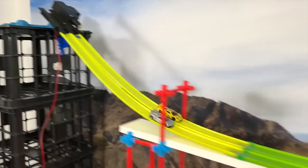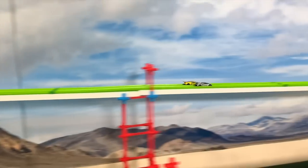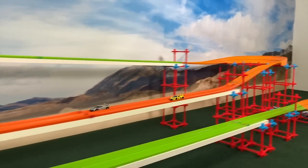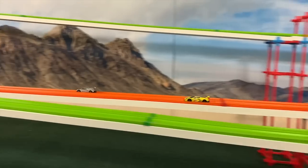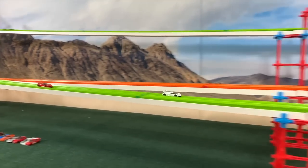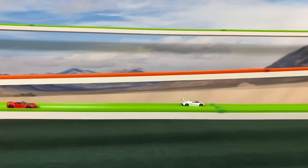Corvette starting with that yellow racer again at the top. Koenigsegg coming out much stronger through the first straight. But remember, things can change in the handoff. You see a little bump from the Koenigsegg as well. Corvette's not coming out fast into the handoff and has a lot of speed to gain here at the end.